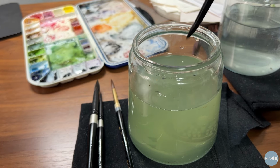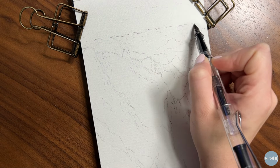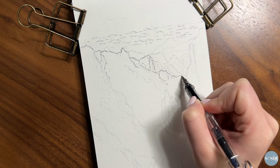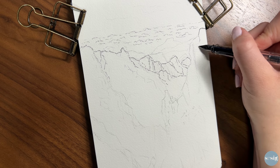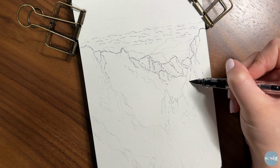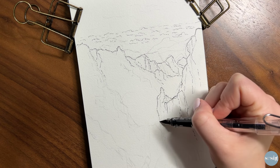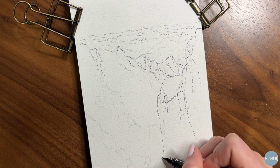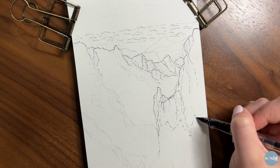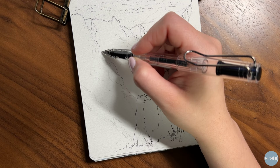This is a painting I've been meaning to make for a while, and I am so glad I finally sat down to do it. When I go on trips, I often don't have time to stop and paint along the way, especially when I'm with other people. Instead, I like to take a lot of photos to use as references later, and often these references will pop up in the travel journal sketchbook spreads that I like to make when I come home from a trip. And if you're familiar at all with my content, you've probably seen a video or two about one of those.